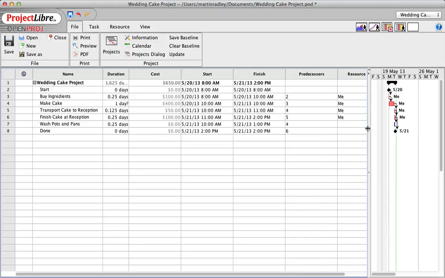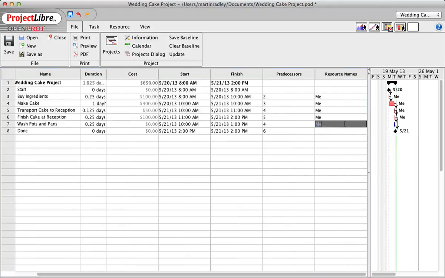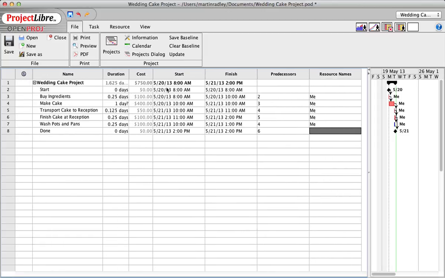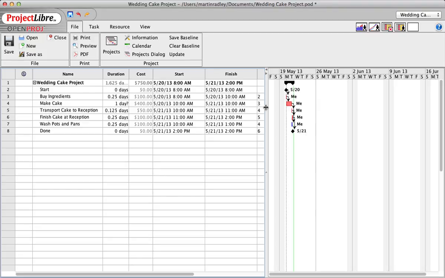Now, if I assign me to this, the cost goes up. I mean, it makes sense, right? The cost went up to $750 because there's a 2-hour task that I did not have a resource assigned to. So hopefully you can see why this is so critical. If you have resources not assigned to tasks, then you're going to get the cost wrong, let alone have resources be over allocated when someone figures out, we need to get this task done and no one's assigned to it. Someone's going to have to pick that up. Okay, so the first one is make sure all tasks have resources assigned to them.